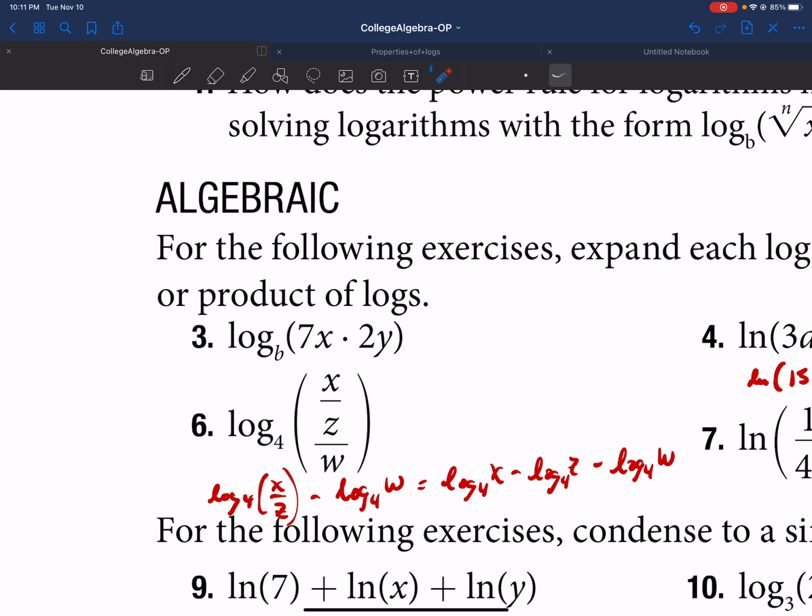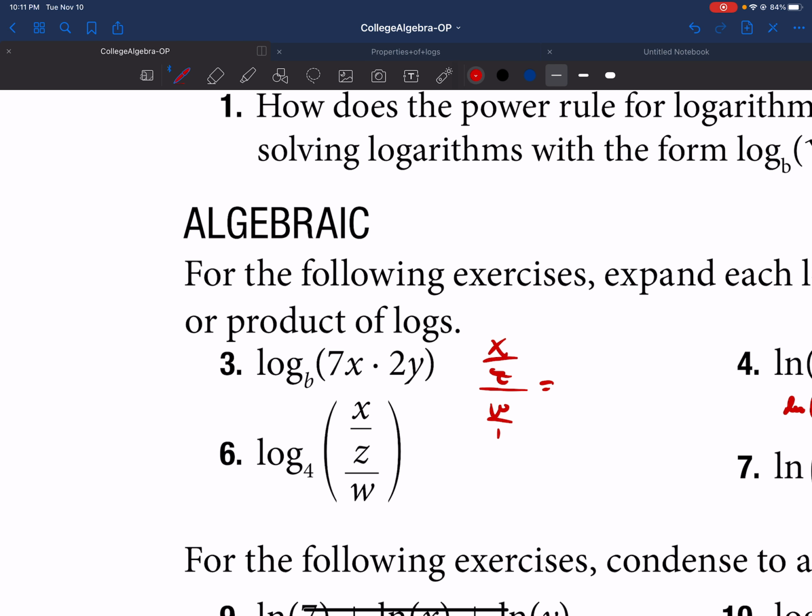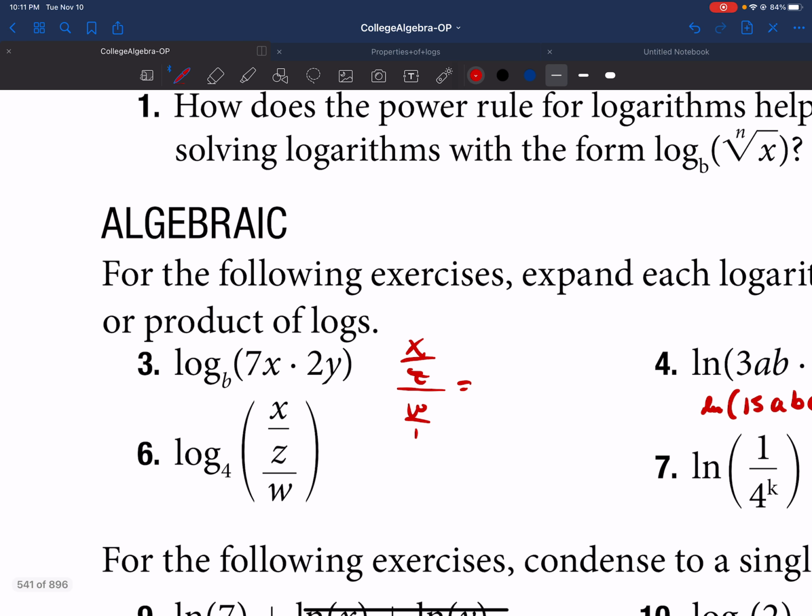Here's something that we could have done, and it would have made it a lot easier, you guys. Watch this. I'm going to erase that. Remember the answer that we got? Here's the deal. x over z all over w. If I just put that w over 1, then we're just dividing fractions. And the way we divide fractions is to use Missy Elliott and say, is that problem worth it? Let me work it. I'll put my thing down, flip it, and reverse it.